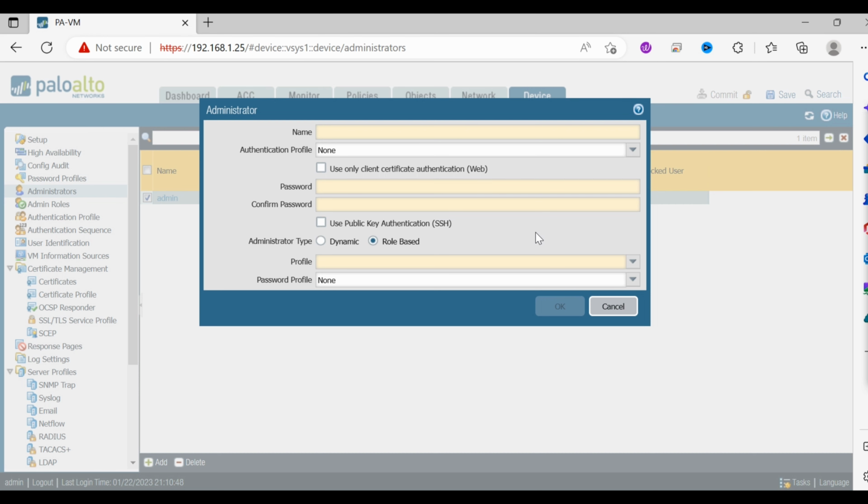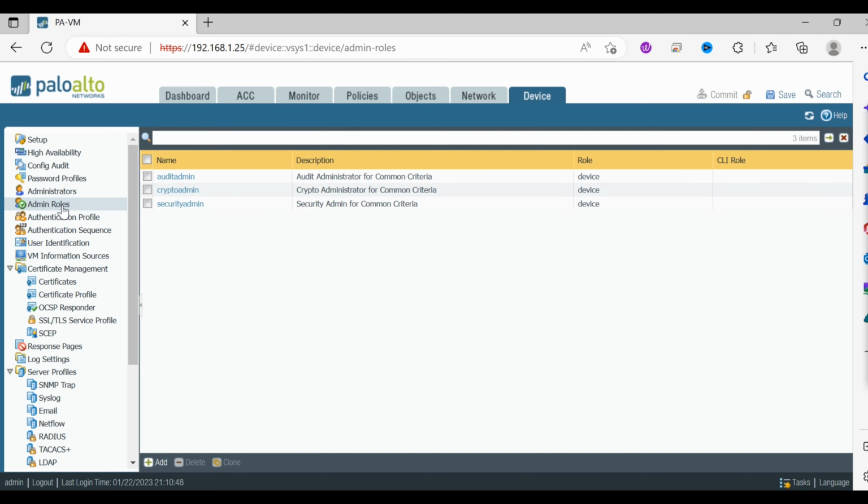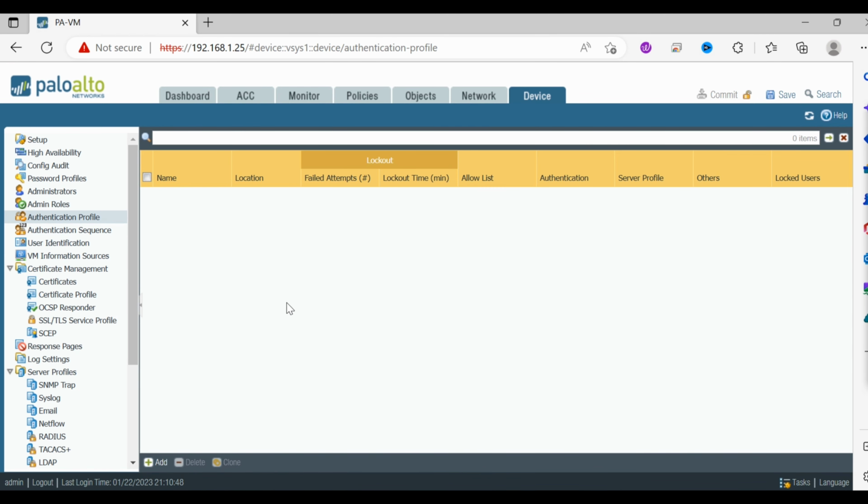All right, now let's talk about the profile. After the admin roles, there are admin authentication profiles.